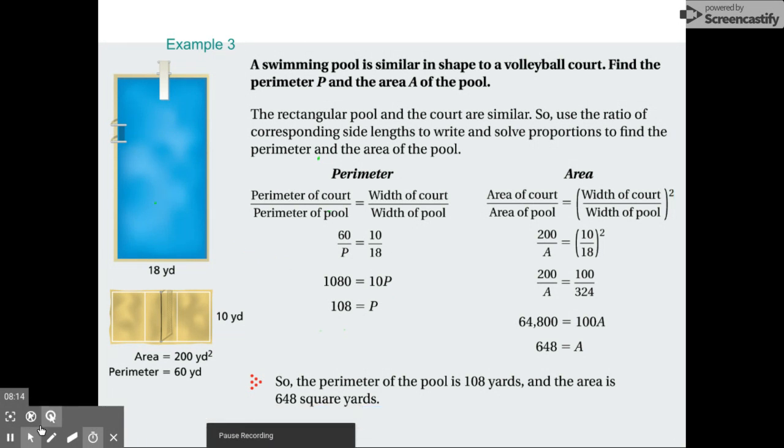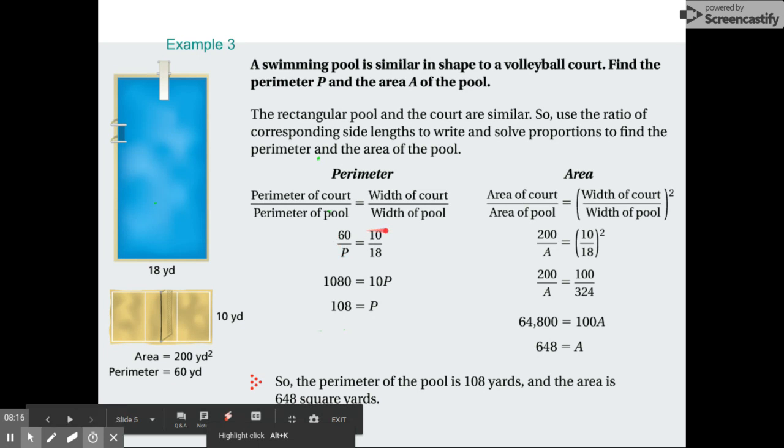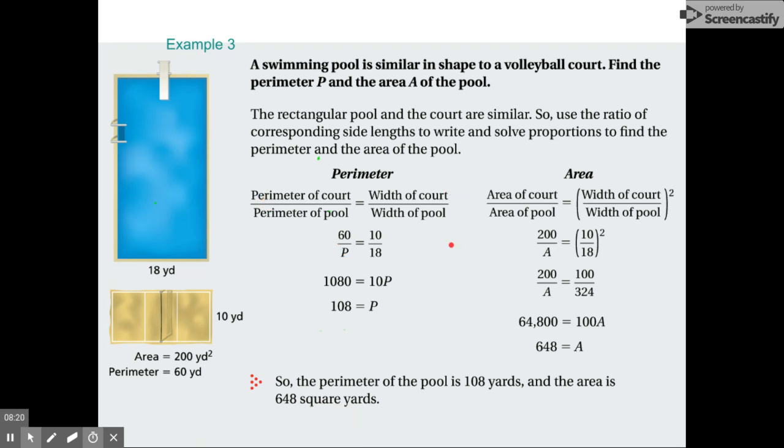By the way, the more you write down of this example, the better for being able to follow it. This is probably one of the hardest types of problems with perimeter and area that you'll have to do when they just give you a little bit of information. This is also not the only way to do it, but you do have to be careful when you're finding the area, especially.